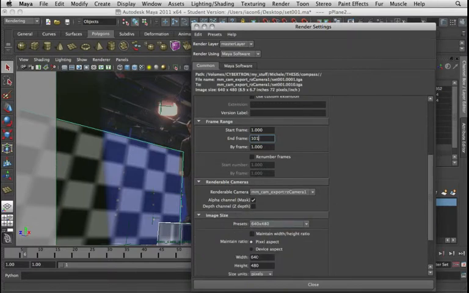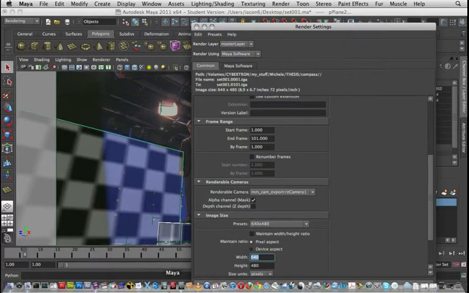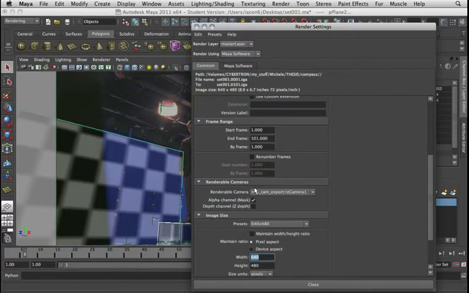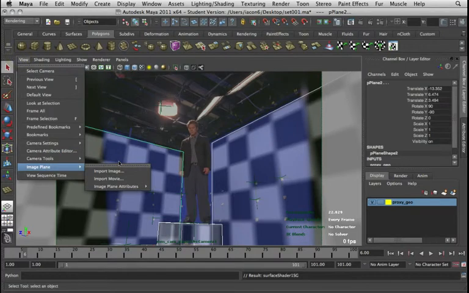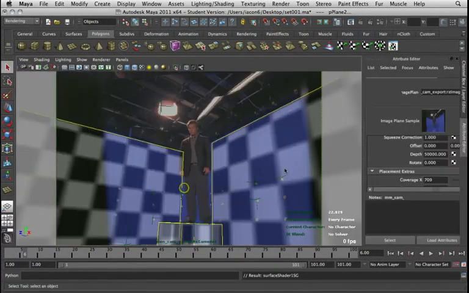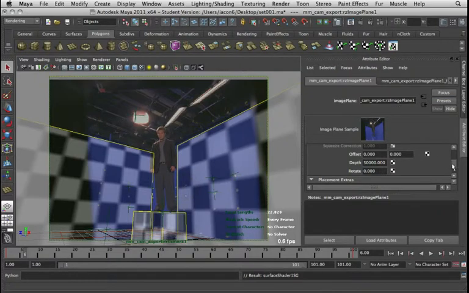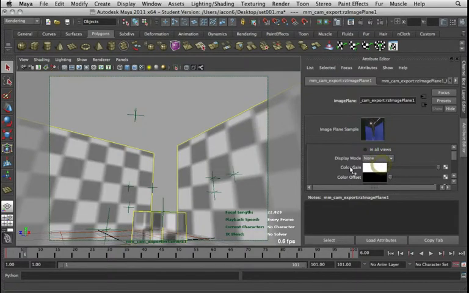And here in the preset, I'm going to change it to the size of my original video, which was something like 709 by 532, I believe. And then once I hit close here, before I hit batch render in Maya, I go to the view, image plane attributes, of course, image plane 1. And I'm going to select the display mode of my image plane to none. So all I've got is just the proxy geometry that is going to be rendered.